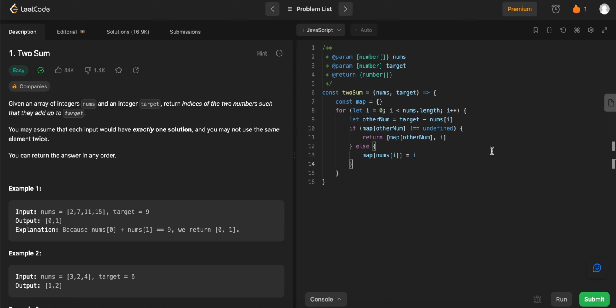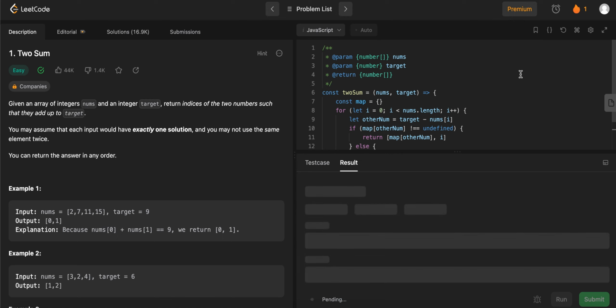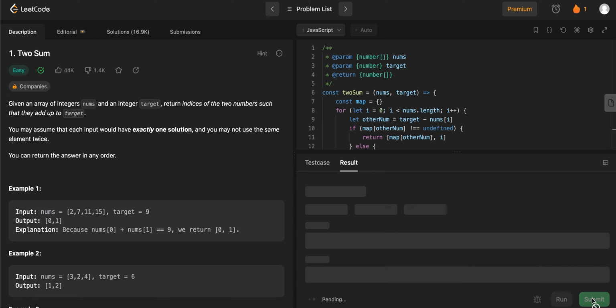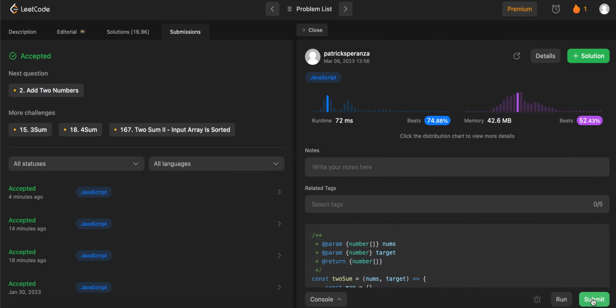Okay, so this is a really powerful technique. It allows us to take that brute force solution, a quadratic runtime, and change it to a linear runtime. So I'll run this once, make sure I've typed everything correctly, and looks like we're passing those test cases. So if we hit submit, let's see how much faster it was this time compared to our previous example. So in this case, 106 milliseconds compared to 72 milliseconds, so it gets a little bit better.